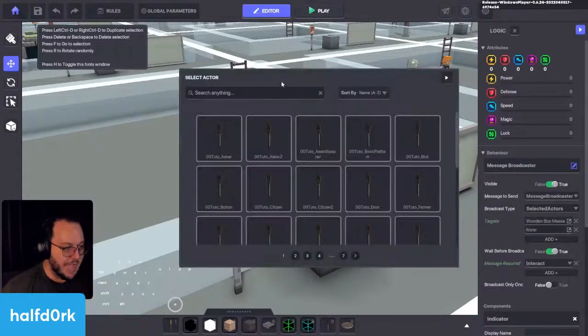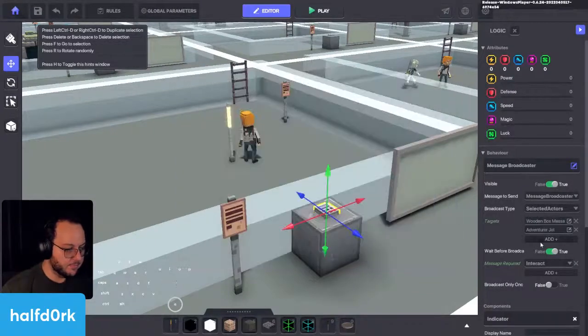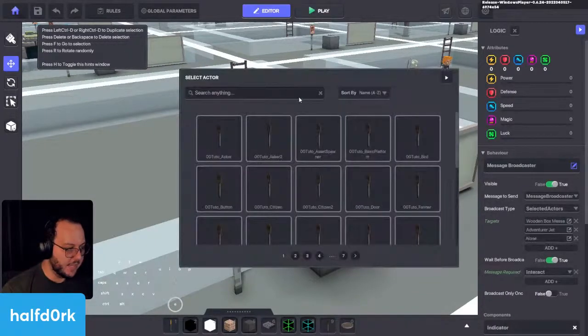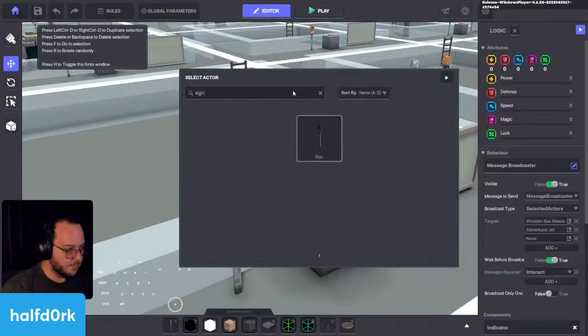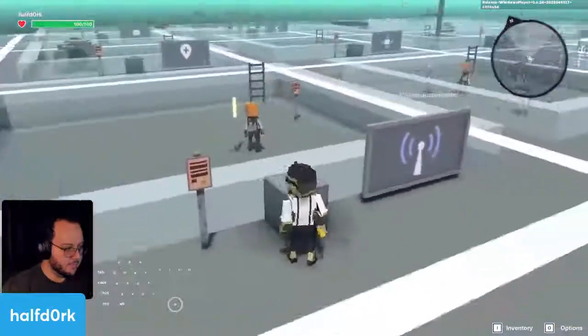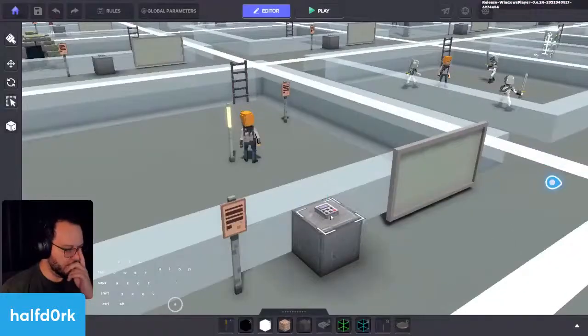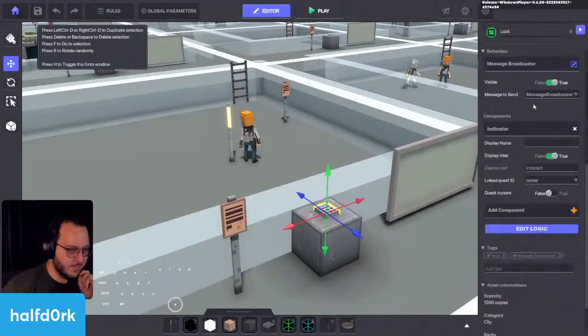So we need to add Jet as an actor, and the sign as an actor. Using a message broadcaster to send a message to a message broadcaster to then send the message to Jet, I think is where we're going wrong.